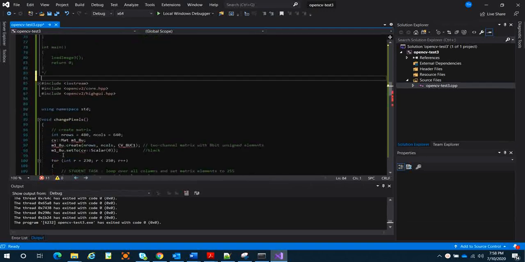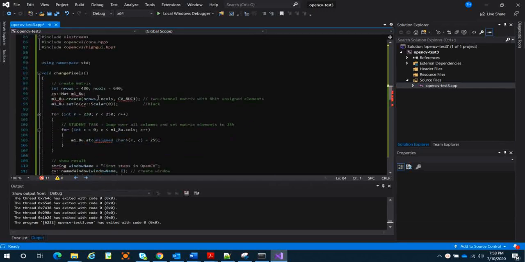Okay, we do the same thing. We both include the OpenCV2 code, the cpp and the header.